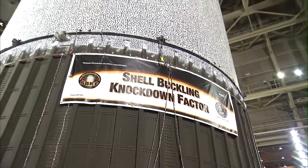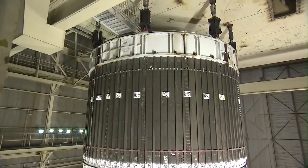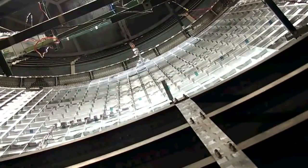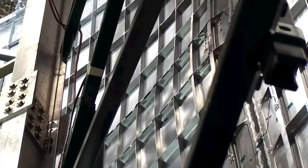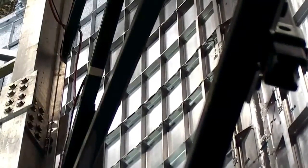The shell buckling test has been conducted at Marshall Space Flight Center, because inside of our load test annex we've got one of the largest tensile test machines in the world. We've got a movable crosshead that weighs 3 million pounds and can react 30 million pounds of axial compression, making it perfect to do large-scale structural tests. It's an indoor facility, which makes it ideal for the video image correlation systems we use to monitor real-time strain distributions during actual load events.